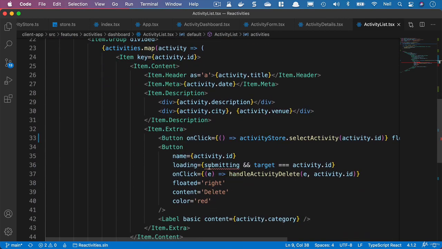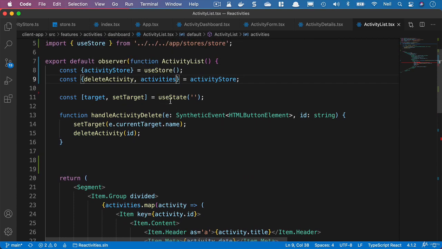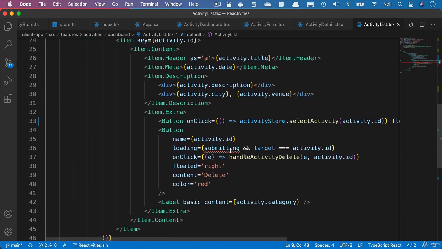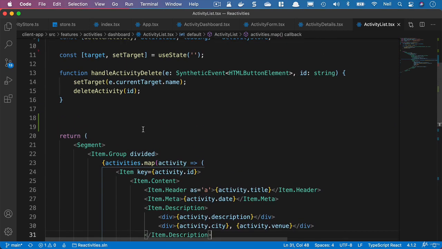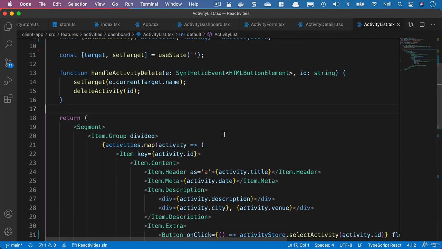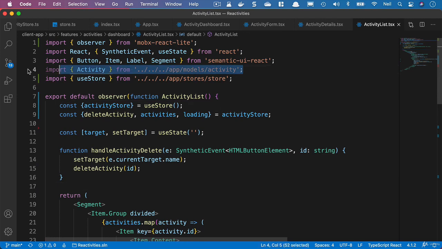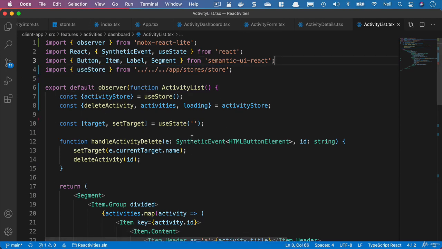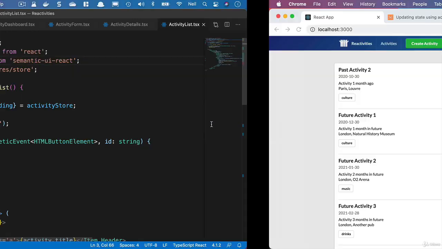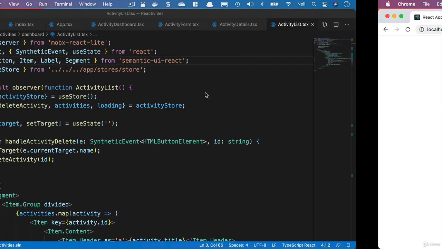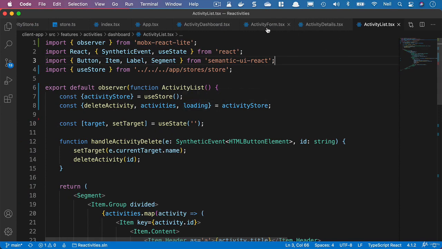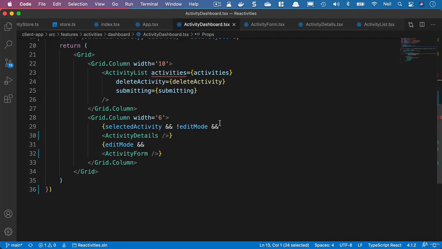And let's see what else we've got. We've got a submitting, and we'll also get our loading flag from the store as well. So we'll say loading inside there, and we'll swap submitting for loading, and we look good. No further errors inside here, and let's start cleaning up the unused code in our components now as well. But what we should be able to do, let's see if we're good enough to test or if we've still got things we need to clean up. Of course, we're not going to be passing down our activities anymore, so we've got some cleanup to do. And let's go back to our dashboard first of all.